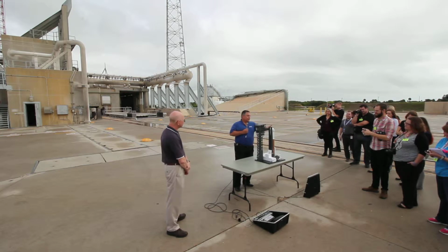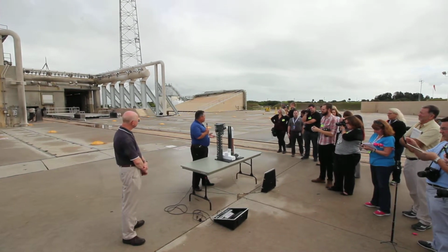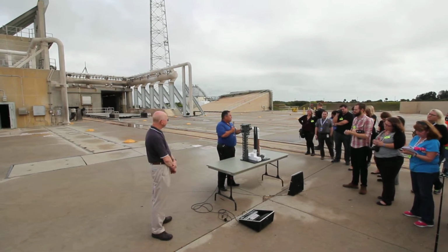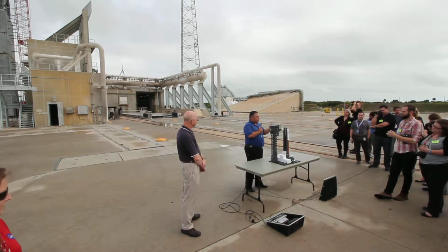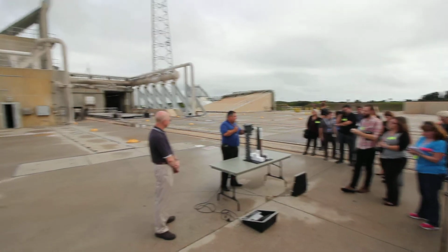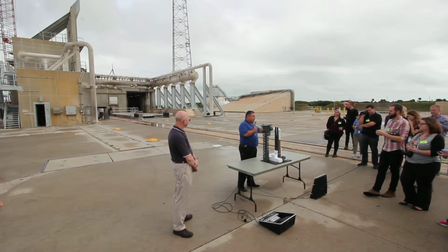So again, this is the crew access arm. We are currently fabricating that arm over in Oak Hill, Florida. We've had piece parts come from all over the country. And we built a test stand in Oak Hill, and that test stand is going to be used to completely outfit the arm and that will control the arm. And so over the next several months, we'll be testing that arm, running it through its paces at Oak Hill, and then we will bring the arm here in the summertime of 16, integrate it with the tower, and get it finalized for our first use next year, or year after next.